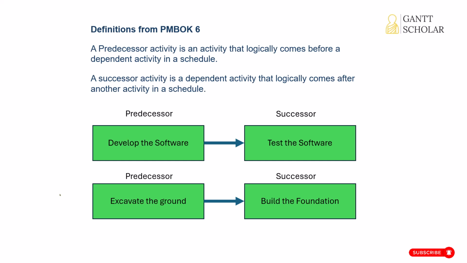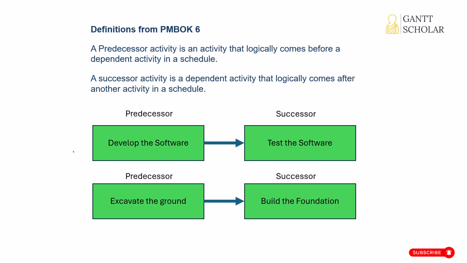Well, here I have two examples. The first one is from software development project. A predecessor is an activity which must be completed first to begin the successor. For example, if you take software development, first we need to develop the software, then we have to perform the test. Before developing the software, we cannot begin the testing work, isn't it? So development of the software comes first. We call this as the predecessor activity. After we finish the predecessor, logically we need to begin the successor, that is testing the software.